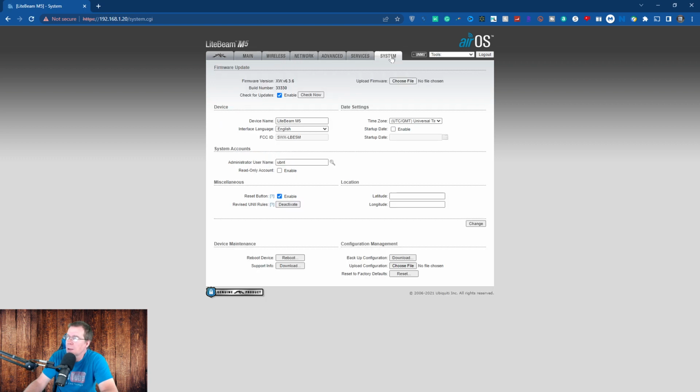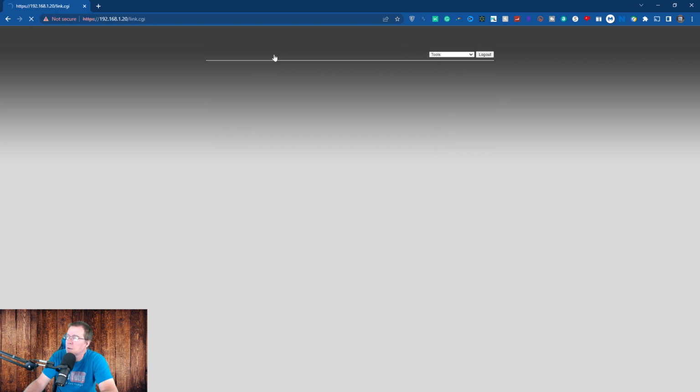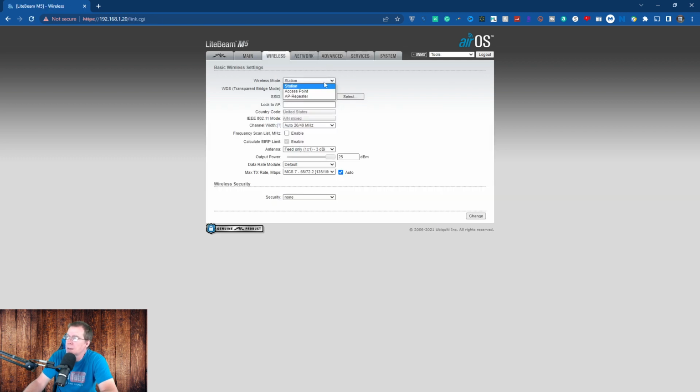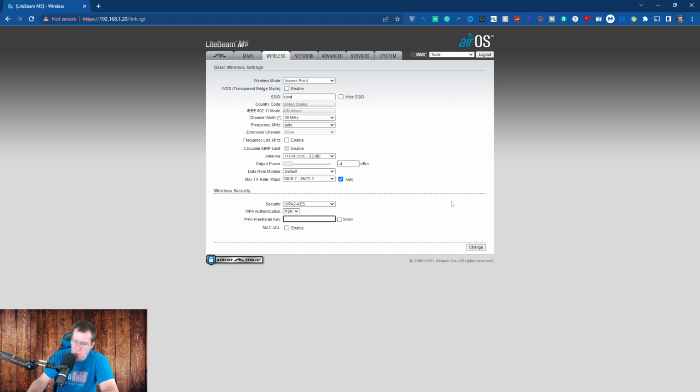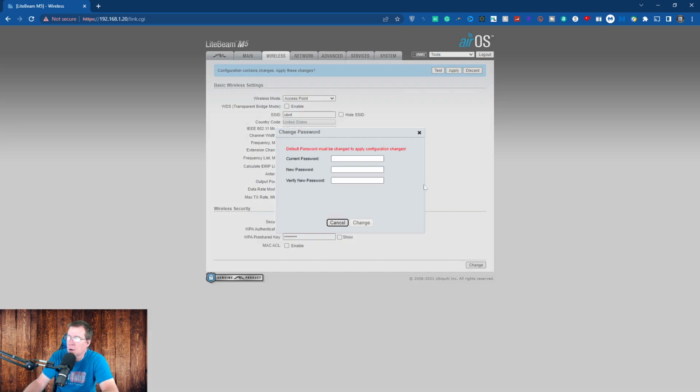Now, of course, we have to go back here and change the password, but let's go ahead and go to the wireless. We're going to set this up as an access point. And we're going to set this on 20 hertz. We're going to set this on the 23. We're going to turn this all the way down because it's sitting right here. And then we're going to put in a password, and we're going to use the good old magical password of 1, 2, 3, 4, 5, 6, 7, 8, 9. Then I'm going to say change that, and there's the password.